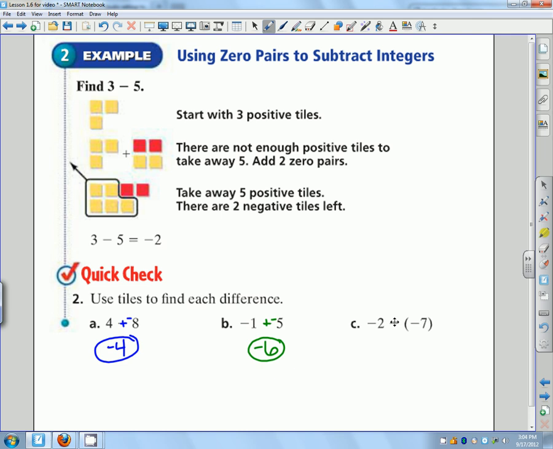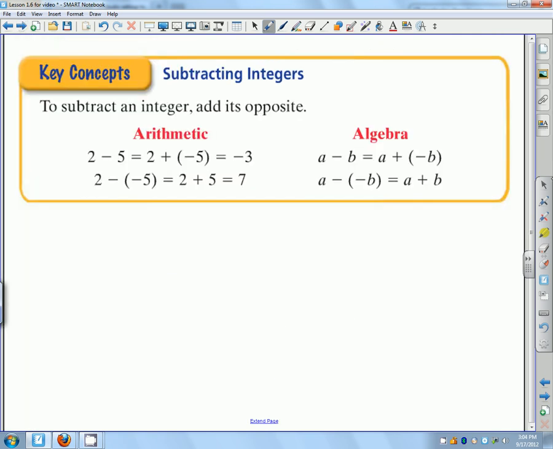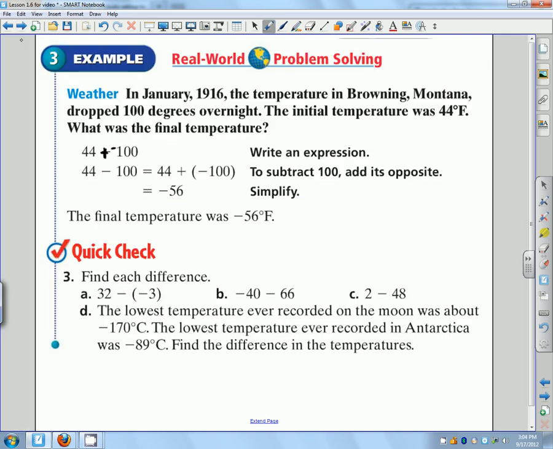Now, if I have -2 minus a -7, 2 negatives make a positive, so I just make it one positive, so it's -2 plus 7, so that is 5, and I keep the sign of the larger number, which is 7. So subtracting integers, you've already written in your foldable. It's the third flap, so if you already have it down, don't worry. I just wanted to reiterate it and show you some more examples if you need them to put in there.